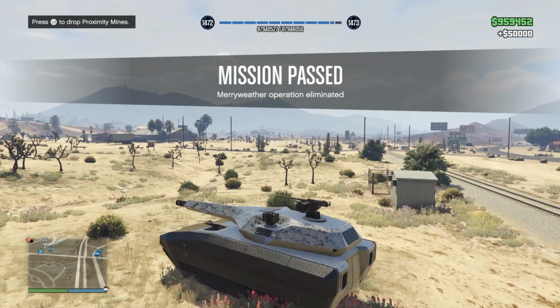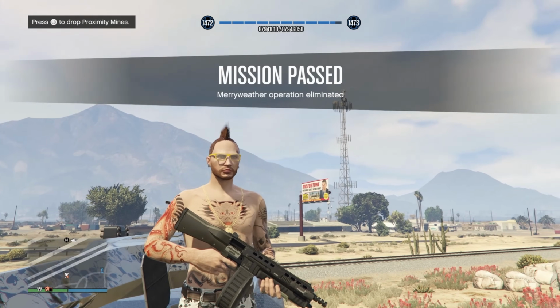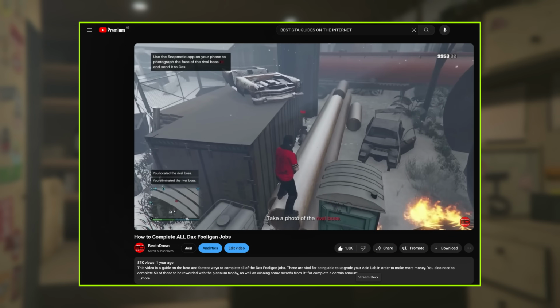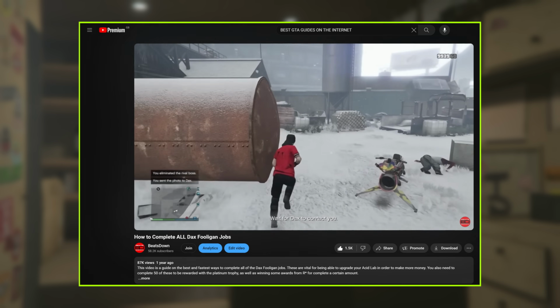These will pay out a standard rate of $50,000 each time, and will have a cooldown of 48 minutes. I have made a comprehensive guide on how to speedrun all of these missions to get them done as fast as possible, so the link for that will be in the description below.